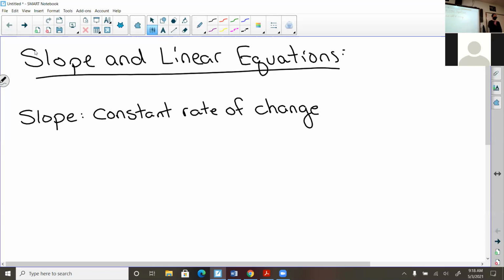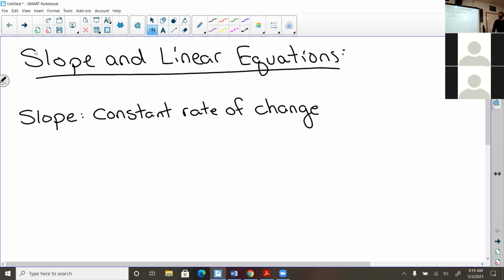So the basic idea that we're going to go over is just on average, how much is something changing, whether positive or negative, over a span of time or distance or something of the sort. Now, a slope says it's the constant rate of change. So for all of these problems, once we find the slope, we can assume it will never change because it is constant. So if you were to think of driving a car and you start at one place and you end at another place, even though your speed is fluctuating, we can find your slope from point A to point B, meaning your average rate of change.